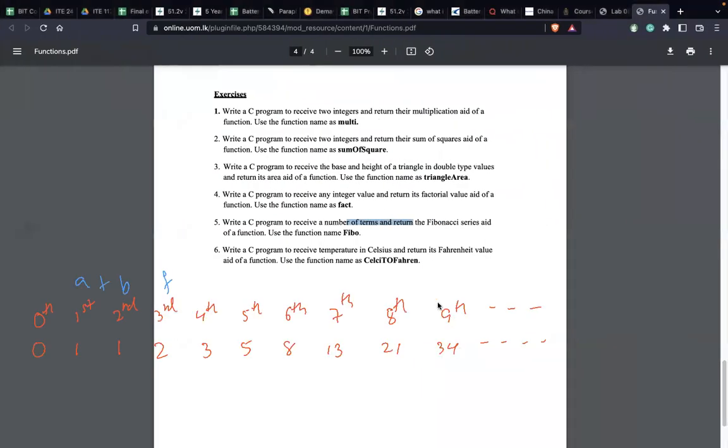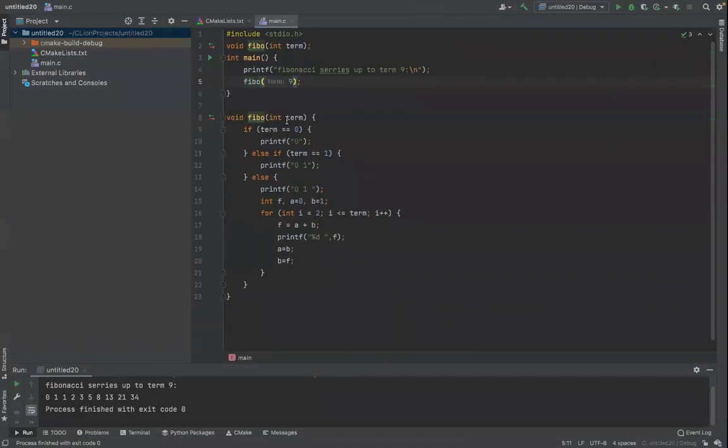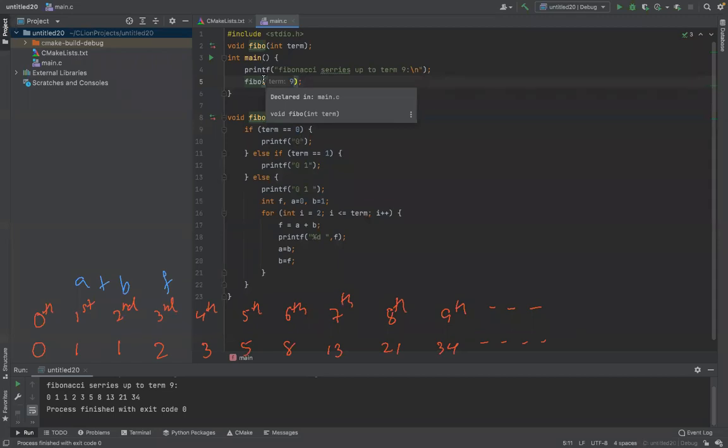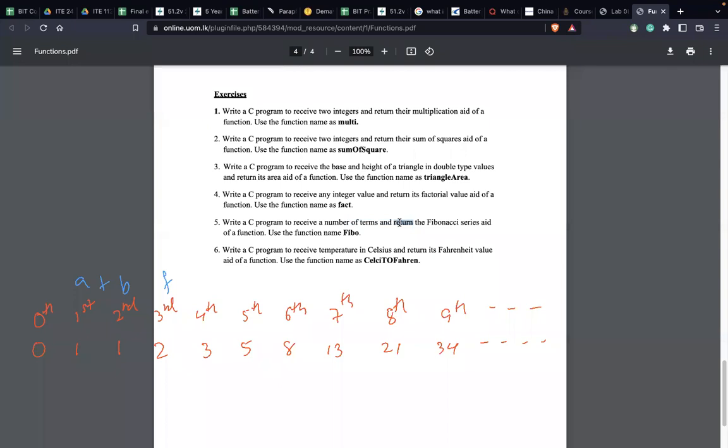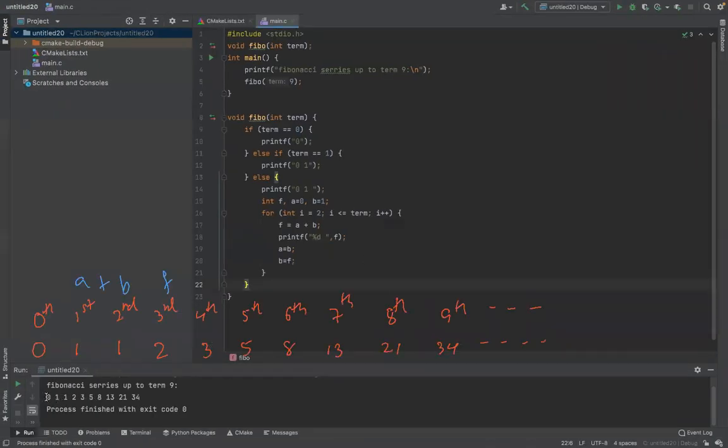Okay, now I am going to change this one, to return this value to the caller. That means here the caller is the main program, but always the caller is not the main program. It can be another program, it can be another function also, but here the caller is the main program. Now instead of printing these values, the question asks to return that Fibonacci series. So here you can see there are so many numbers to be returned. Okay, so can we put the return type as int here? Then what happens? Int means only one value.